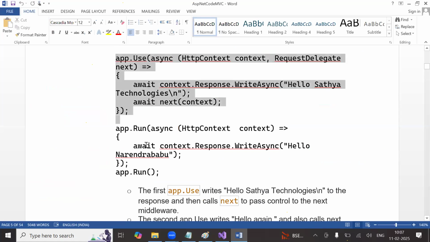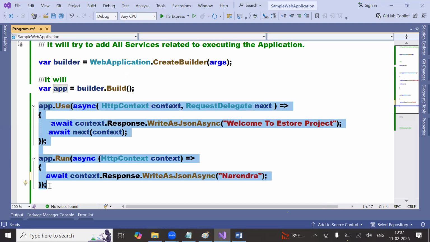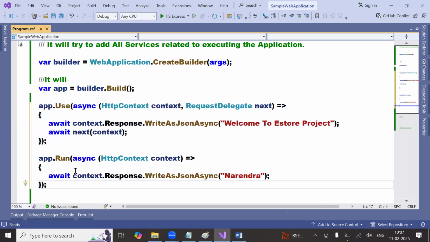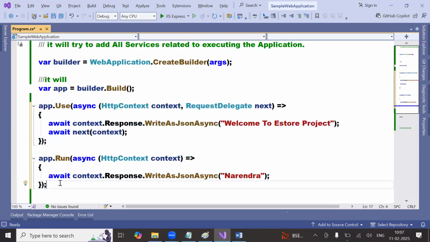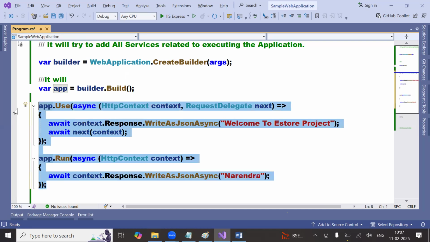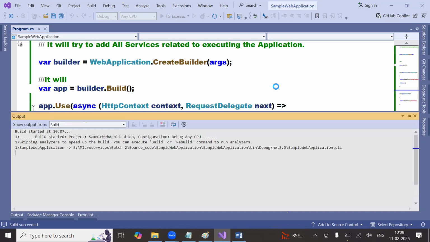You see here, I'm taking this one. You got it?